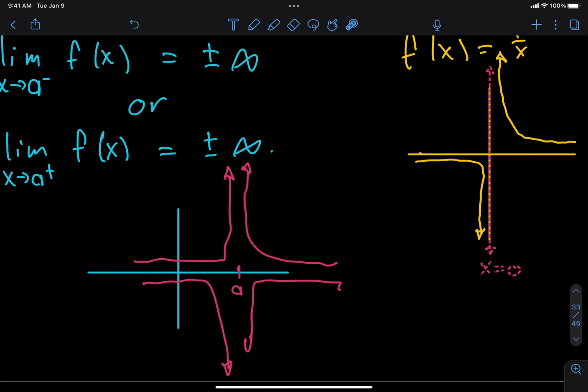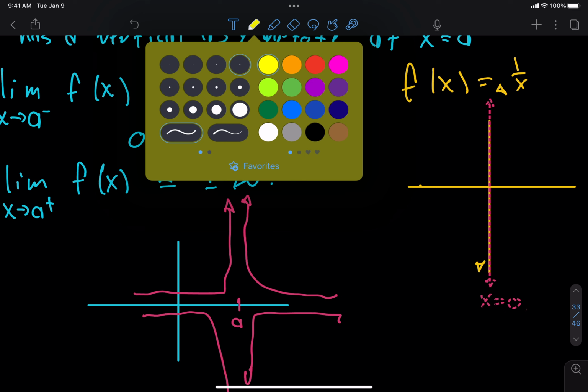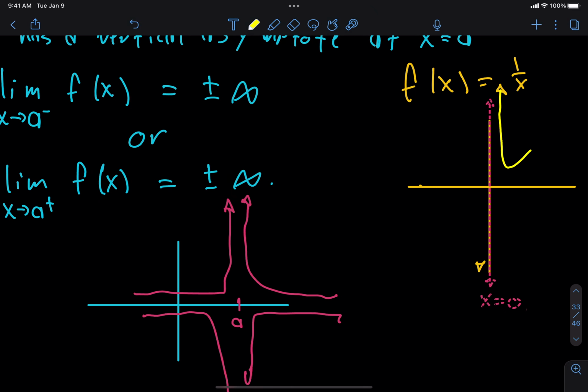It's a little confusing because on these drawings we also have a horizontal asymptote. So let me change the drawing to be more vertical asymptote exclusive. You could have something like this, right? So there's no horizontal asymptote because these guys aren't getting closer and closer to a horizontal line, but they are getting closer and closer to a vertical line as we get close to the value x equals a.